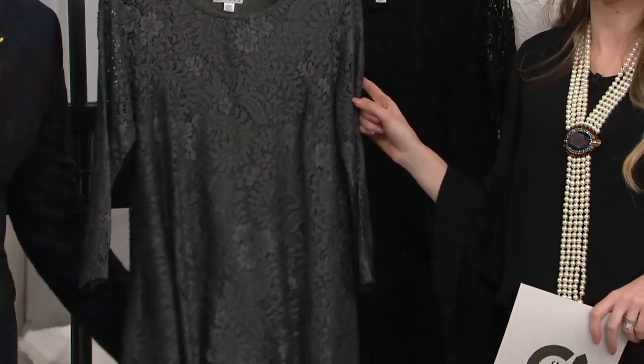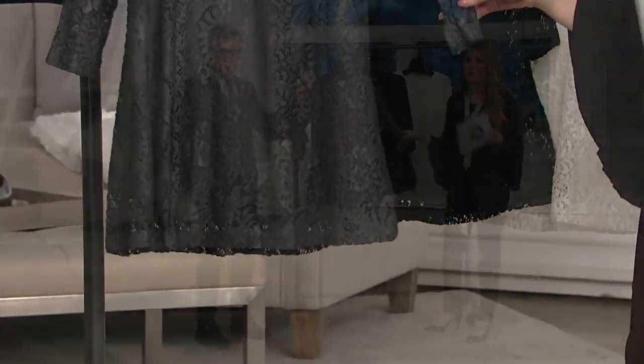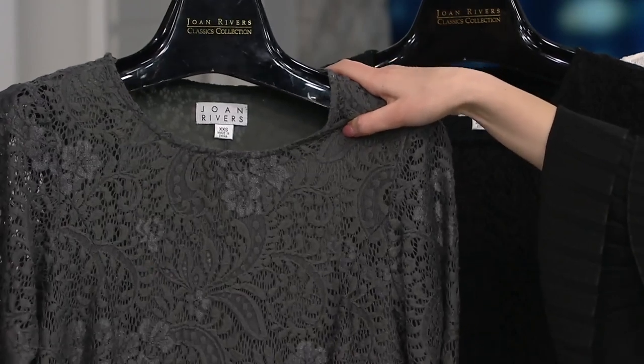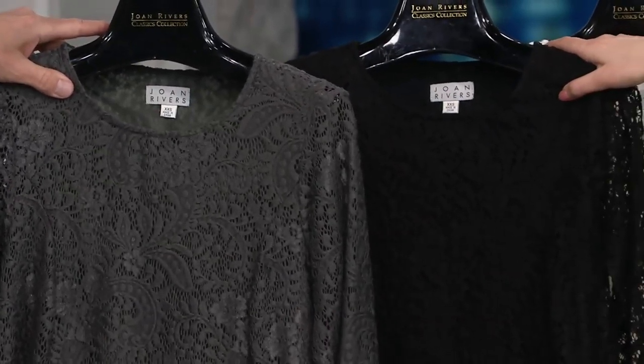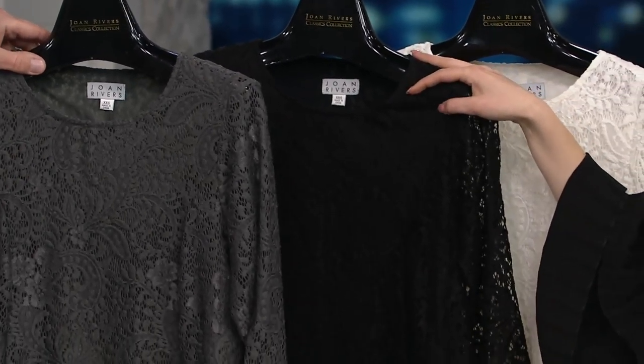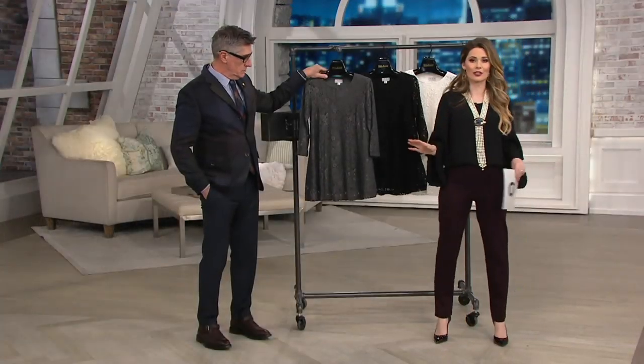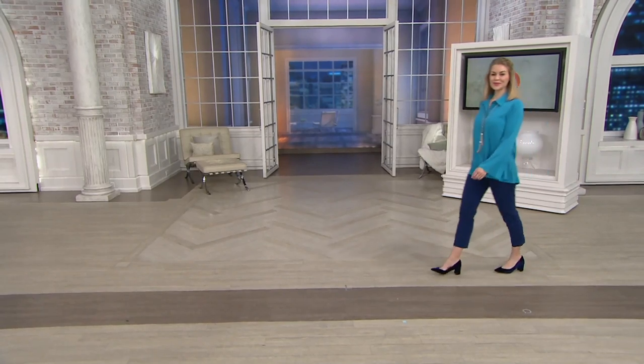I want to go through colors because I want to do an update one more time — you are really loving this and I want you to get home your sizing and color of your choosing. This is the gray — extra-extra small through 1X is what we have left. Black has been incredibly popular as well — we have extra-extra small through 2X. And the white, we have small through 2X. This is a clearance price — it was originally $64, it's now $42.98 or three easy payments of $14.33. The easy pay is going away at the end of the day. Your choice of black, ivory, and gray — three staple colors. And we're calling the white ivory, so if you're looking for it, it is ivory.